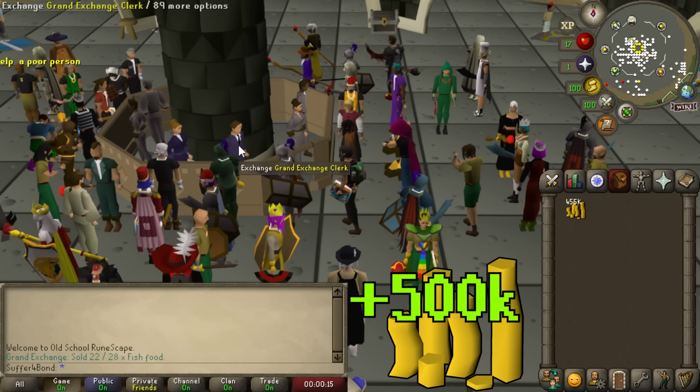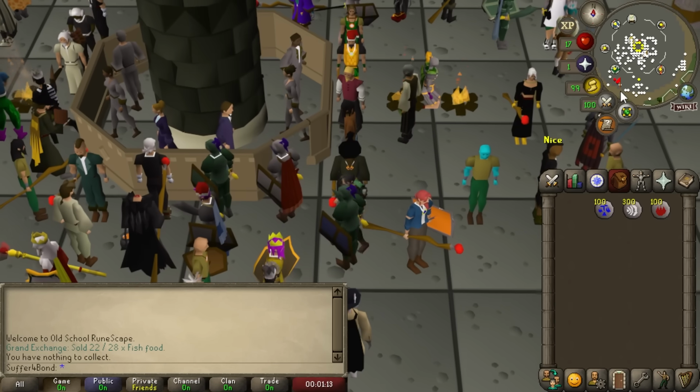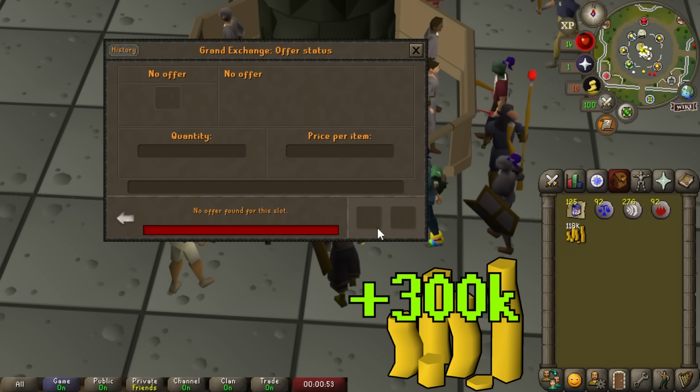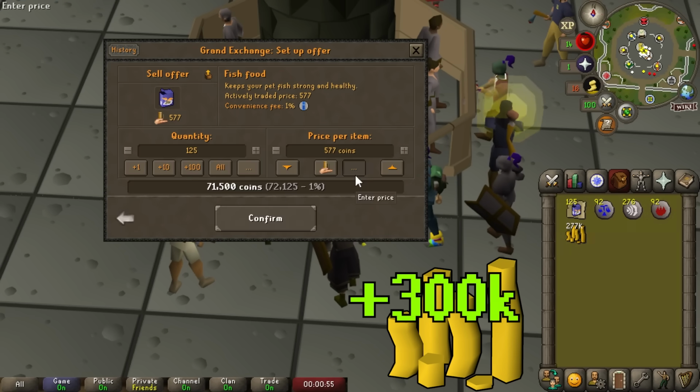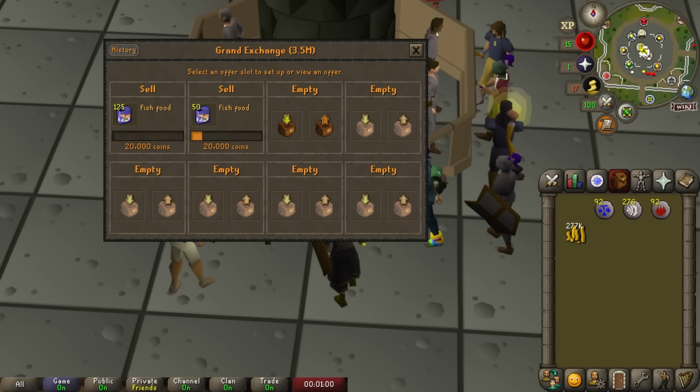So because we actually have 25 magic, we're bringing a Varrock teleport with us, which hopefully should speed things up a bit. So we're able to collect another 125. In our current offers, we have some sold off, but we're actually able to get finally a surplus here. That should be 2.5 mil worth of fish food, which you collected in like under an hour, definitely.